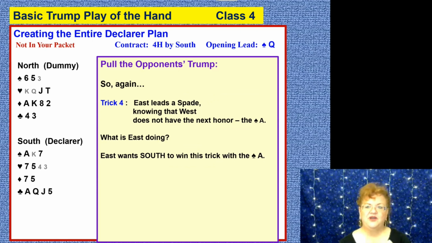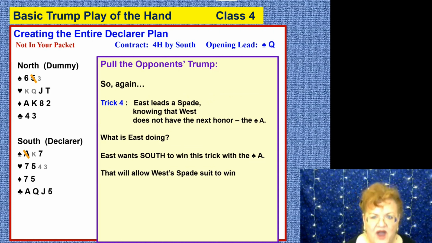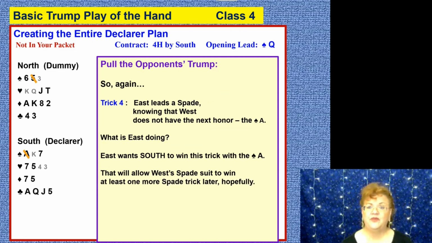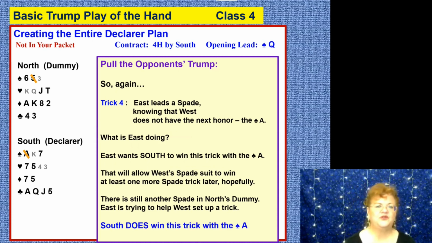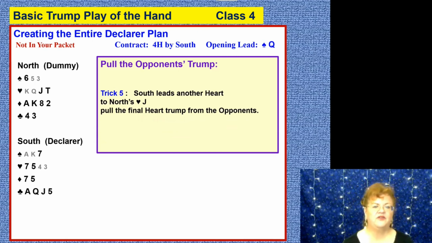Why? Because East can see that North, the dummy, the one everyone can see, still has spades in it. And what East is trying to do is force South to play the ace of spades now, get it out of the way, and that might allow West to win a spade trick or 2 even later. So East is trying to help West set up a trick or 2 in spades later, right? East is being a good partner. But yes, on trick 4, South should win this with the ace of spades, taking back the lead.